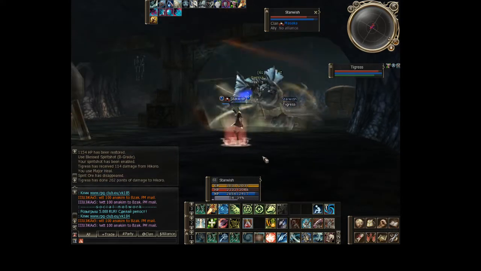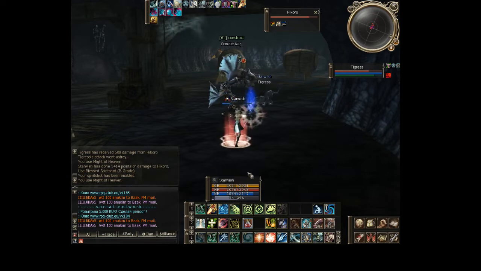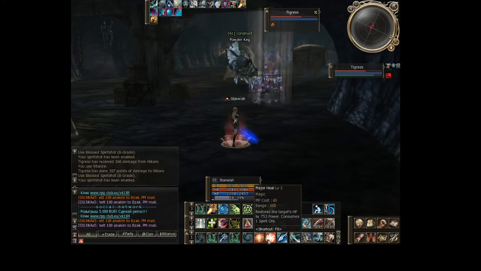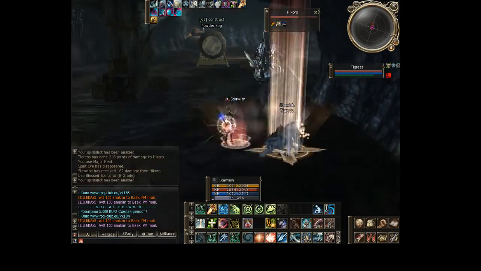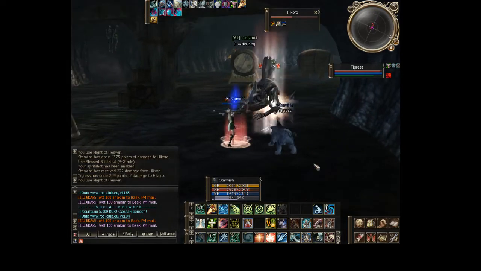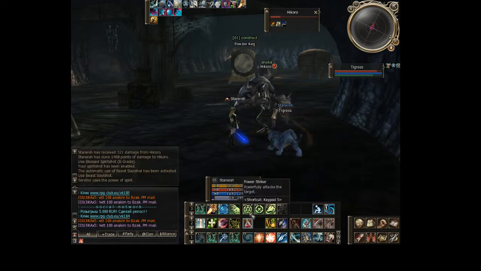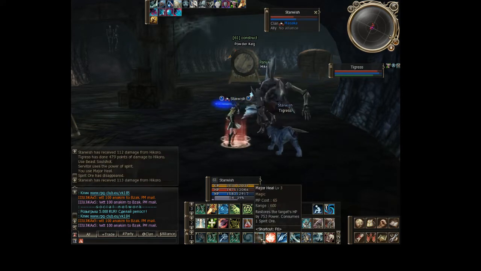So I recently moved my... what do you call this? The bar. And I can't keep track of my hit points so easily now that it's down there. I'm not used to it. Would be a good idea to activate the shots every time you summon the tigress.